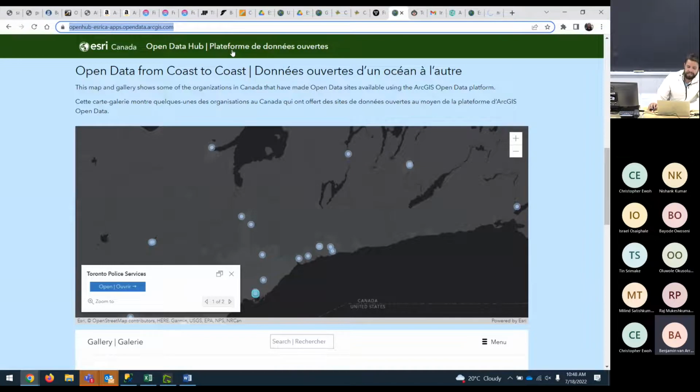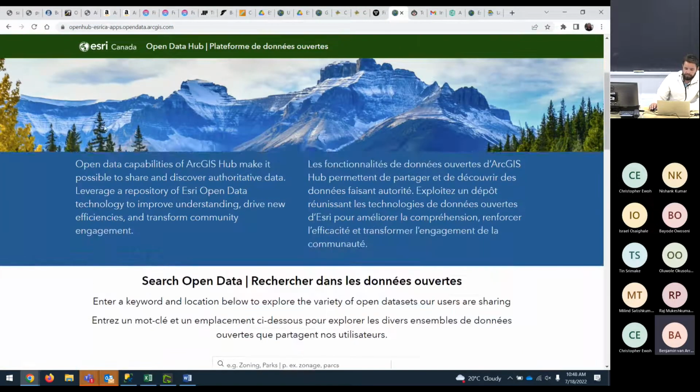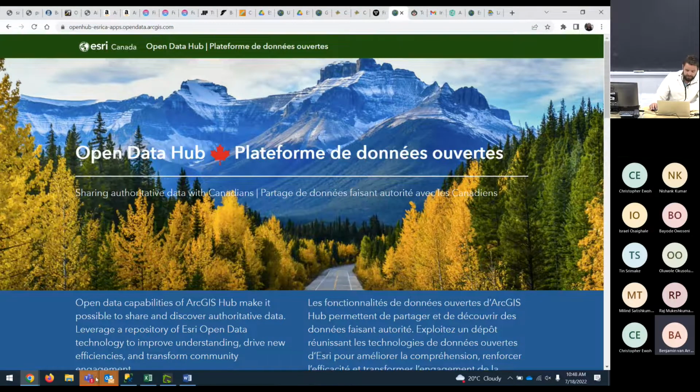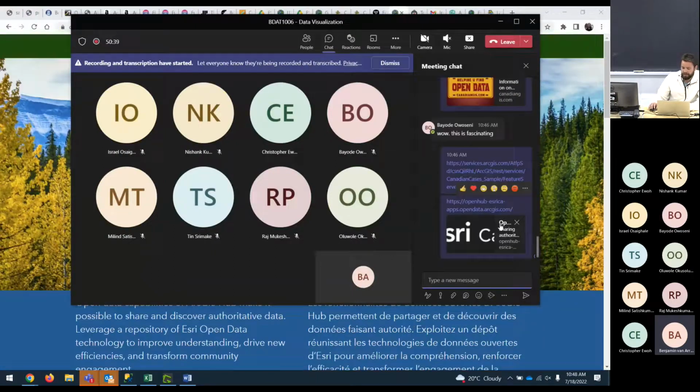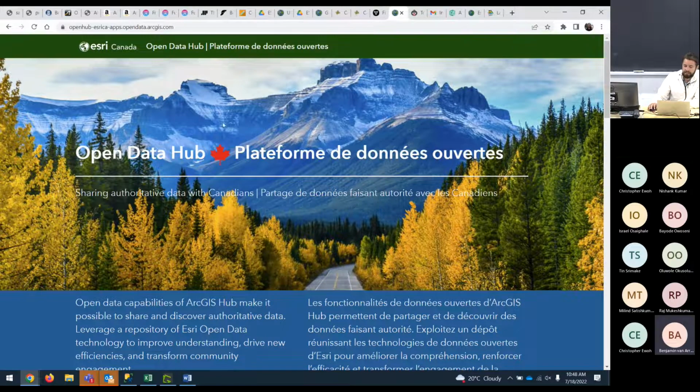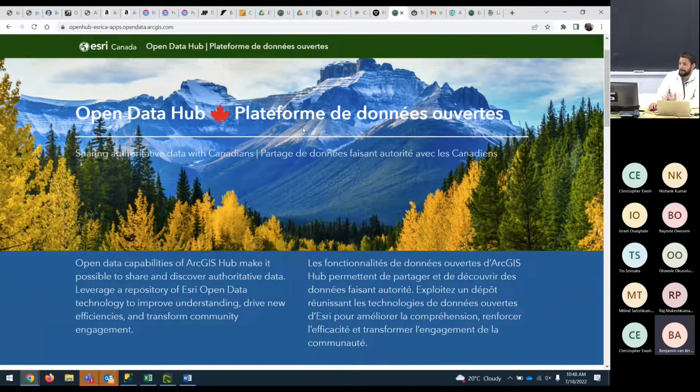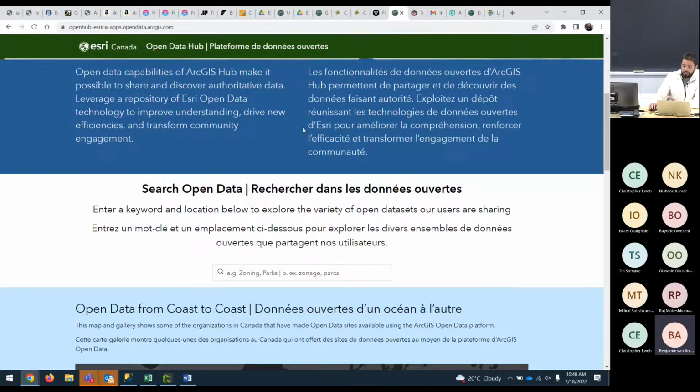So another thing that Esri has is something called the Open Hub or Open Data Hub. And so here, I'll post this link in Teams. I'll have to post all of these links in an announcement after the class. You can go through Esri Canada's Open Data Hub, and this is basically just, you know, a searchable database of all these different data sets that we can use to make our visuals.